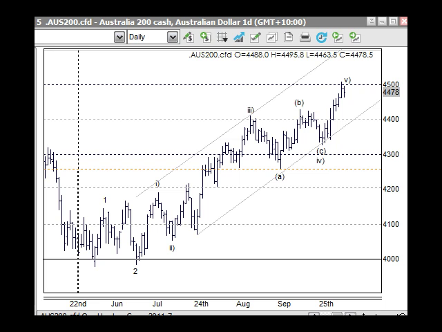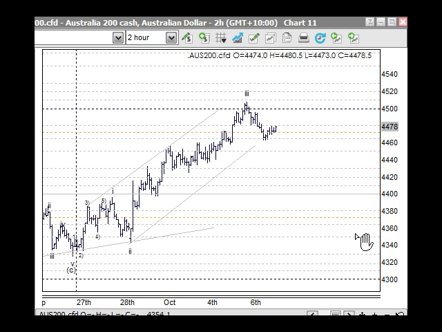Our target to the upside was the 4,500, and 500 being quite a strong number. Then we're obviously going to see some sort of corrective pattern there. How large will the corrective pattern be? Well, we'd have to expect a series of swings. So normally, looking at the 2-hour chart through here, we would see the arrival and then a reaction from that number, and then look for support.